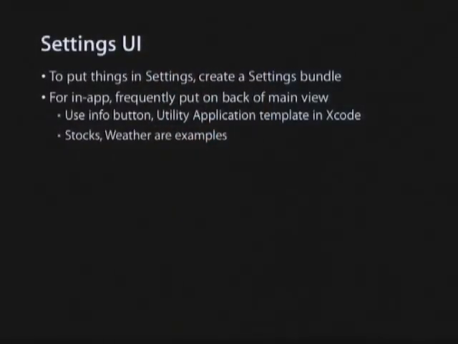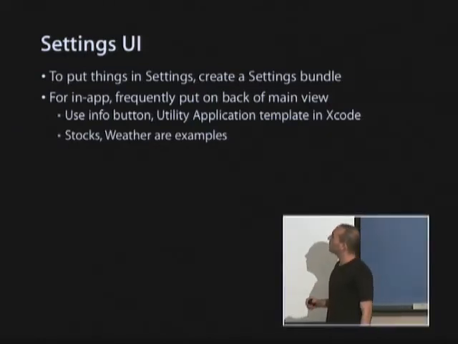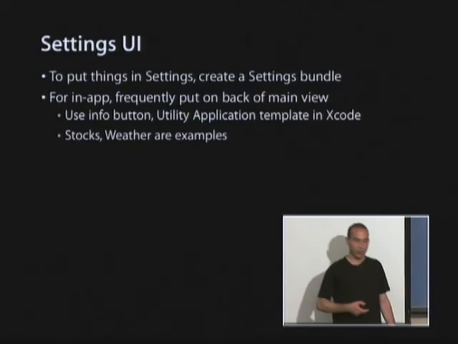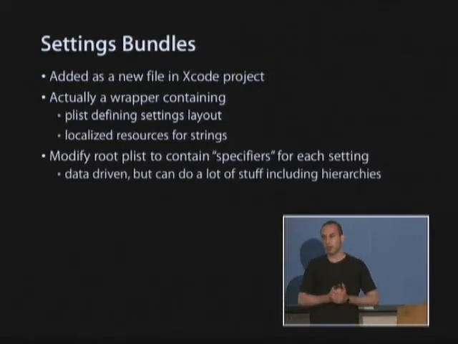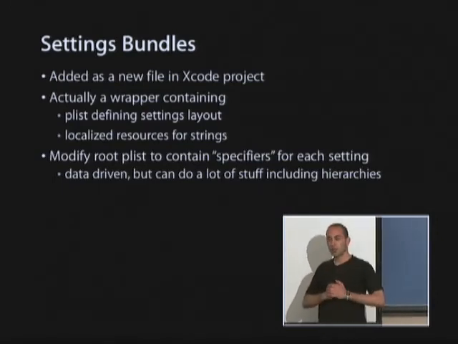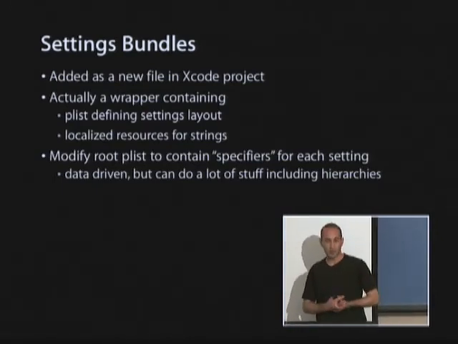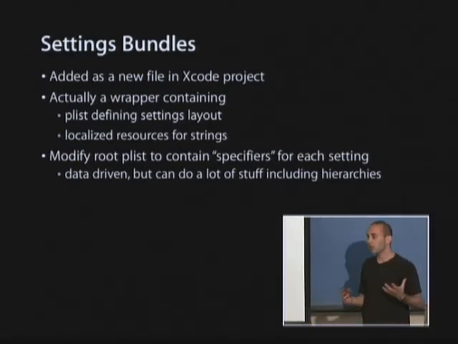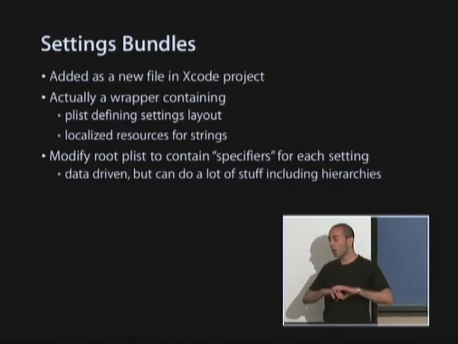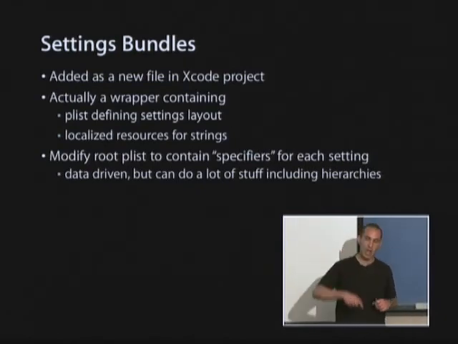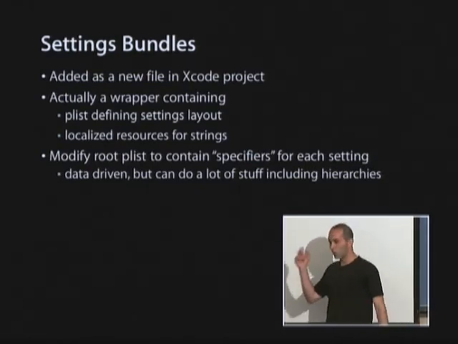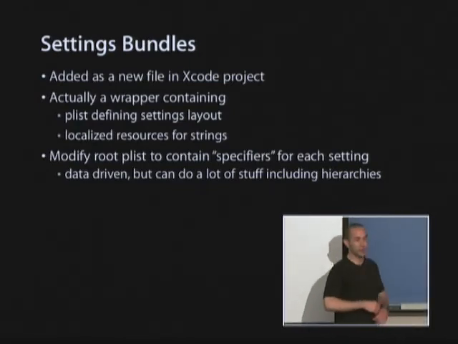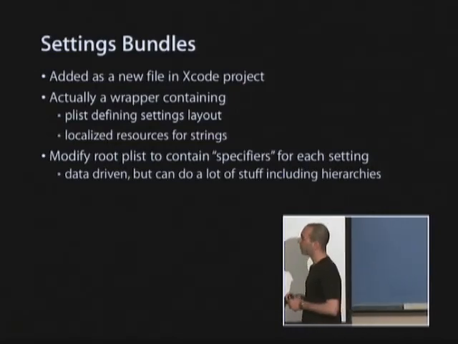And so if you want to do settings in the settings app, you want to create a settings bundle, and I'll show you how to do that in a moment. For in-app, you just do it your own custom ways we've talked about already. But a settings bundle, let's talk about that. A settings bundle is actually just a bundle that contains a plist, and the plist specifies a hierarchy of controls. And that hierarchy gets automatically rendered by the system. You specify things like, I want a control that's a slider, I want a control that's a switch, I want a control that's a multi-value picker. And the system will handle all the view rendering for you. It'll handle all the setup of the views. All you do is you specify this plist.